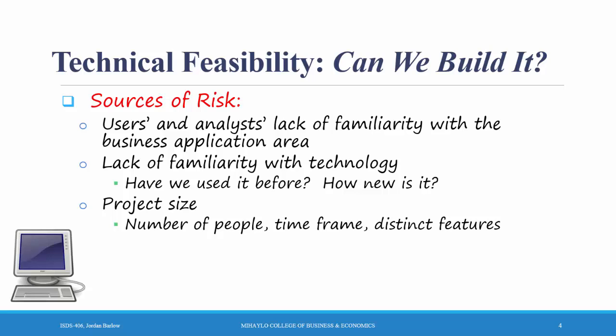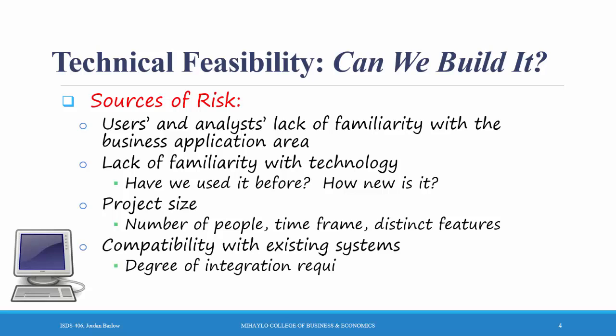One last area of risk that I'll mention is compatibility with existing systems and the degree of integration that is required. Does the system that you're building have to integrate directly with another system? For example, if you're building a sales system, will it have to integrate with your accounting system? These are all questions that must be addressed in the technical feasibility analysis. You must list each source of risk specific to the project, as well as analyze how that risk can be dealt with.